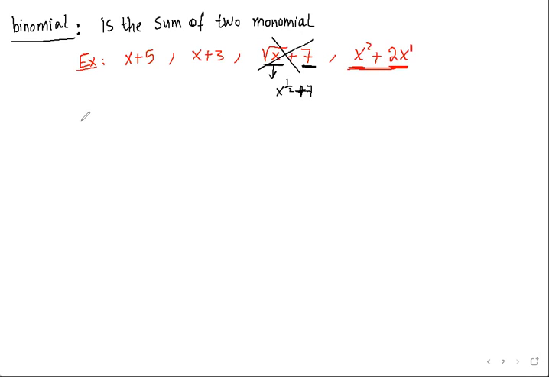Any question? Why did you cross out the one you did? This one, it's not a binomial. Why? This is wrong. Because the square root of x plus 7 is equal to x to the power 1/2 plus 7, and 1/2 is not a natural number. You see 1/2 here? The power must be a natural number. 1/2 does not belong to the natural numbers.